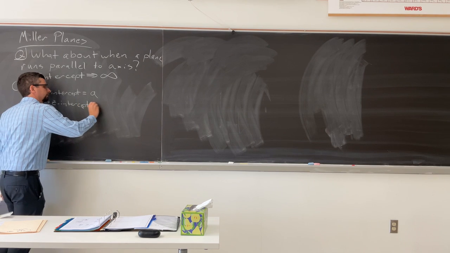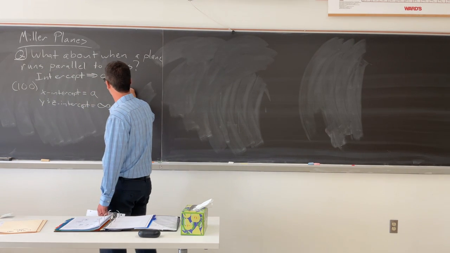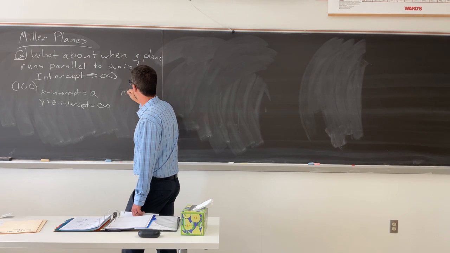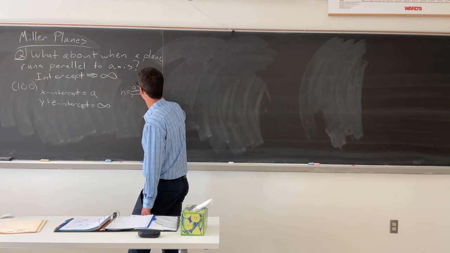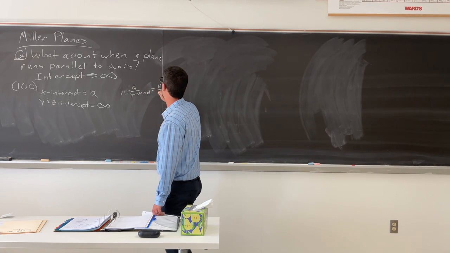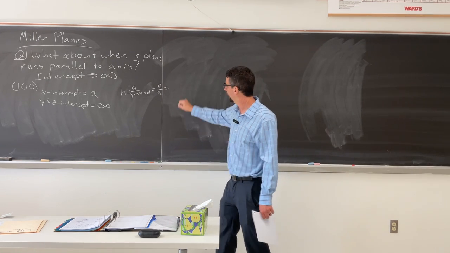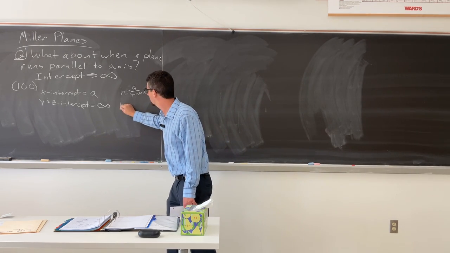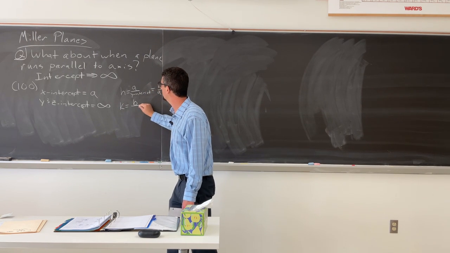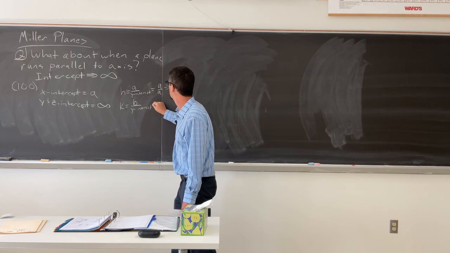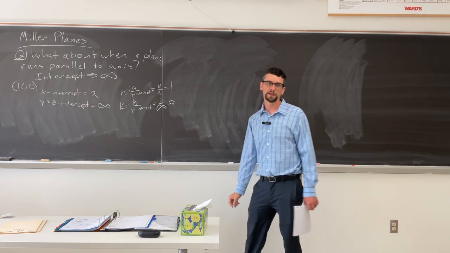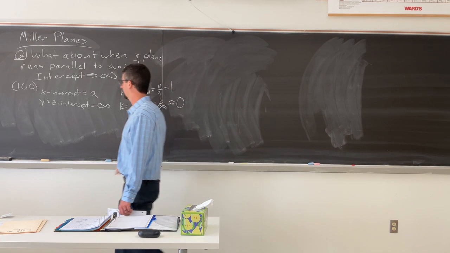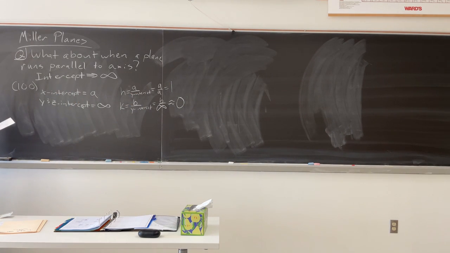Yep. Okay, and remember we have the planes h, k, and l. H was equal to A divided by the x-intercept. So we would get A over A, which is equal to what? 1. Okay, let's just take K as our example. We have B divided by the y-intercept, which is equal to B over infinity. What can that be approximated to be? Yeah. So that's what happens there.